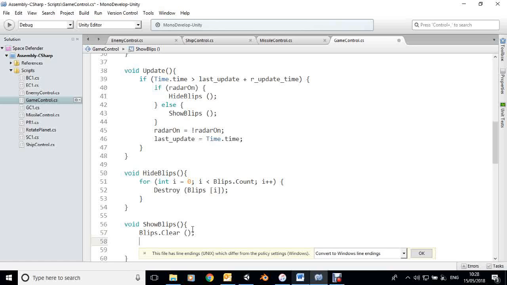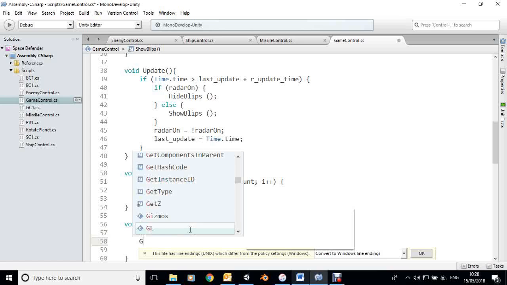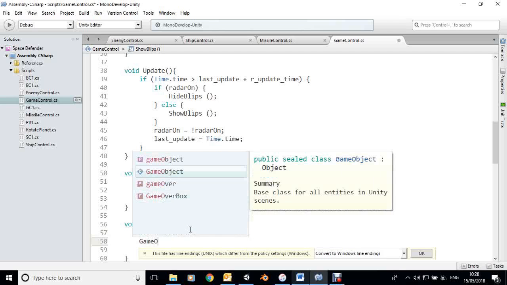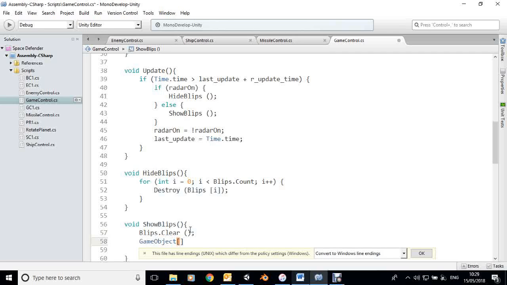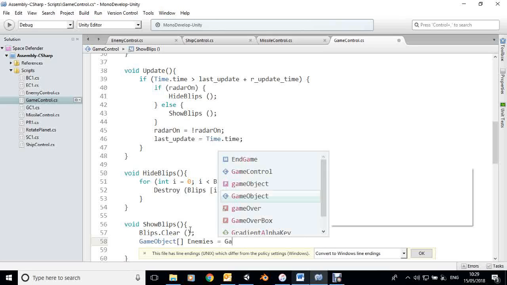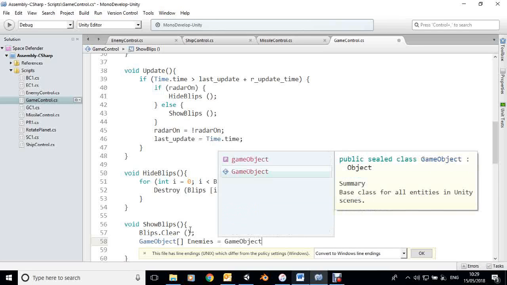So I'm going to create an array now. Not one game object, but an array of game objects, and I'll call this enemies. All we need to do is find out how many game objects there are.